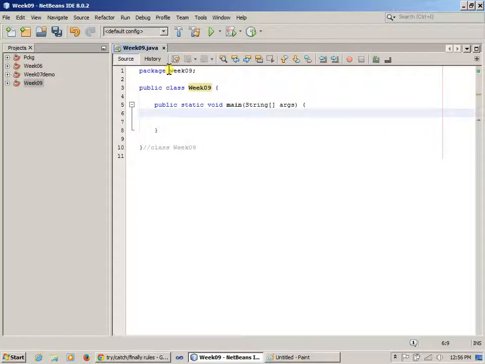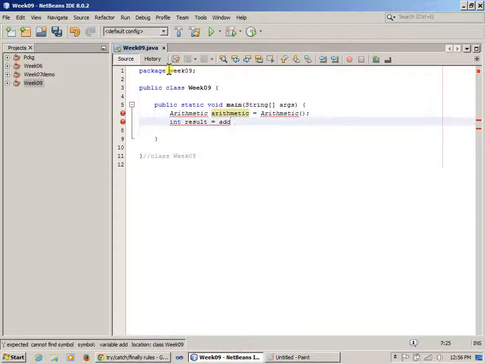I could say I would like to have an integer result, which is a result of adding two numbers, right? So I can have some kind of arithmetic object, construct this as new arithmetic, and then I would like to add two integers, 10 and 20, okay?